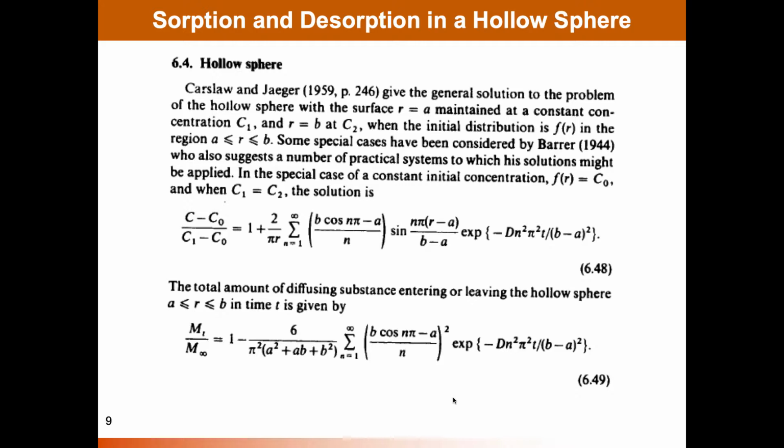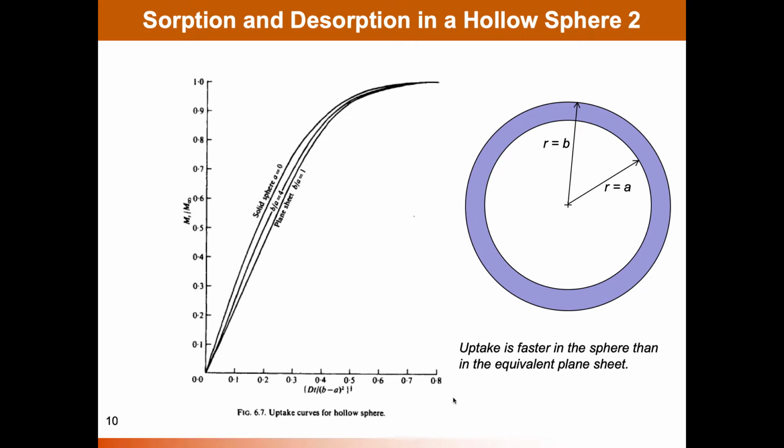We did a hollow rod, and so here's the solution for a hollow sphere. This is important. A lot of controlled drug delivery devices will have a drug or drug solution encapsulated by a sphere that acts as a rate controlling membrane. And so then the rate of transport through that membrane can be calculated using the expressions that are shown here. Again, this is in Crank.